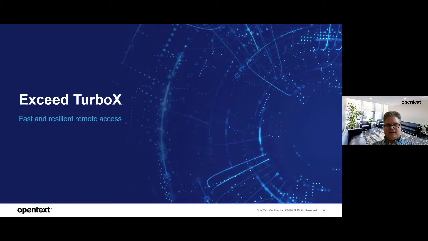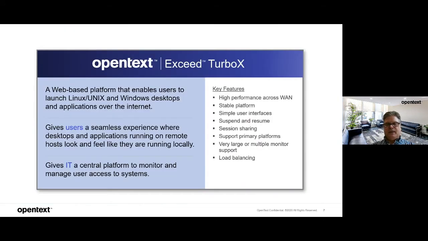TurboX provides fast and resilient remote access. What is ETX? I will be talking about ETX going forward here. That's our internally used acronym. It's a web-based platform that enables users to launch Linux and Windows desktops and applications over the internet. So not just desktops, but also applications.